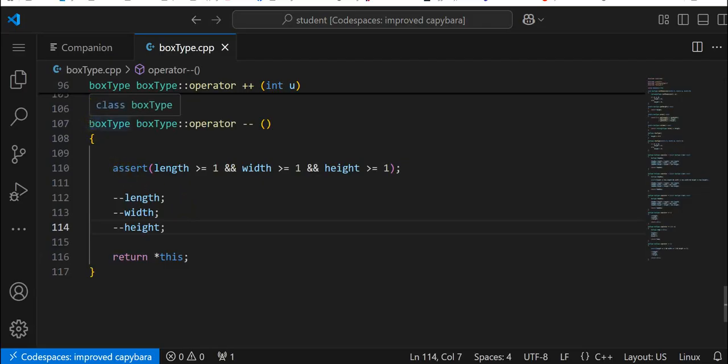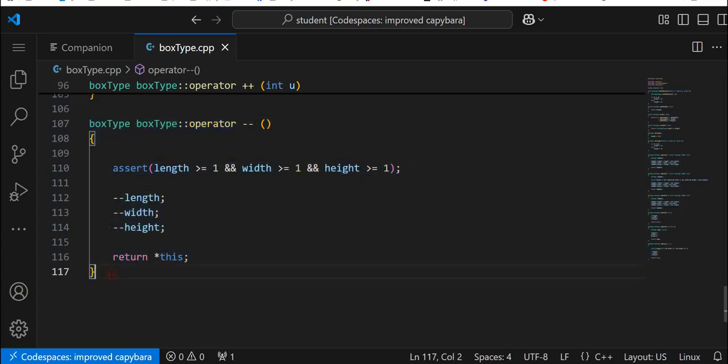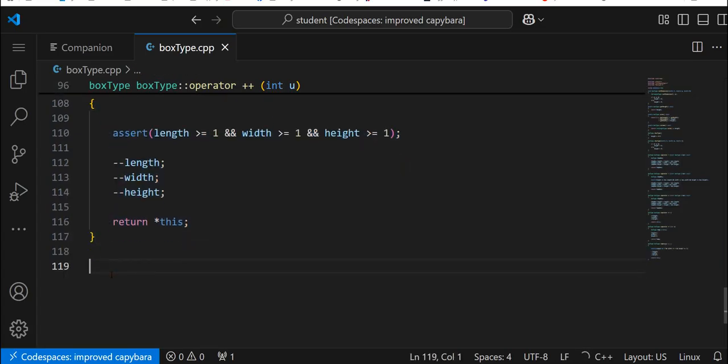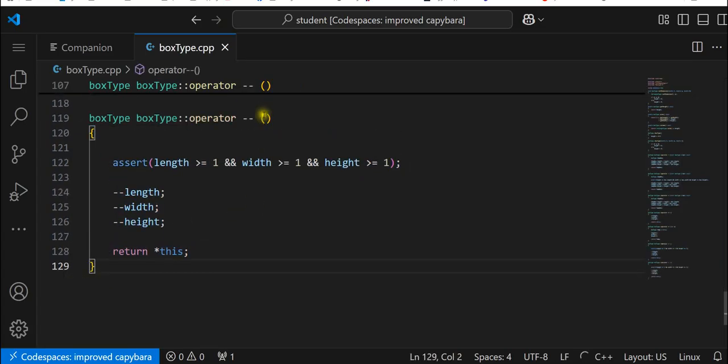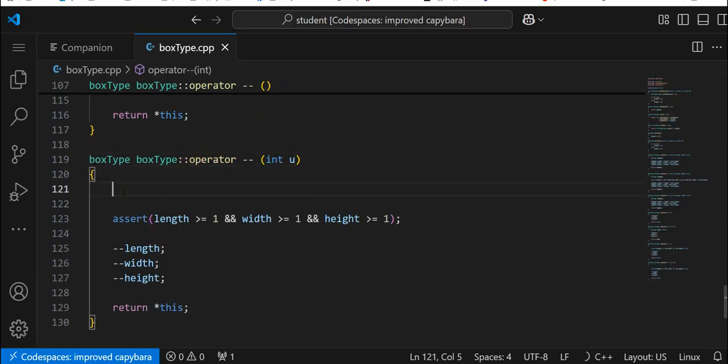This one. Slightly different. Right, this time we need to add our int. Box type temp.